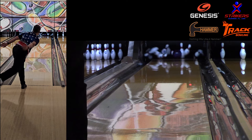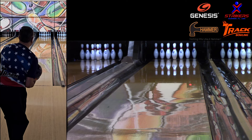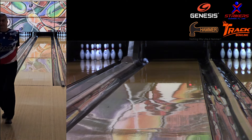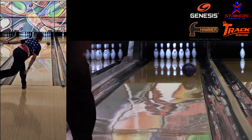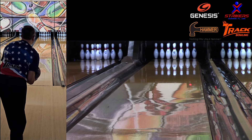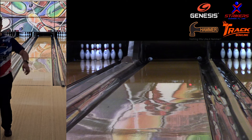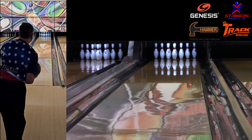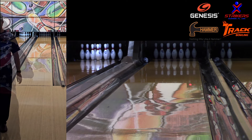Let me know if you like this new split screen thing I'm doing — I thought I'd give it a shot. Let me know in the comments below. So the first thing I noticed about this ball is the big flip on the back end. That's the big selling point of the new Cohesion additive to the HK22 cover. HK22 has been pretty successful for all the Brunswick brands, and what they're doing is customizing it with different additives. Hammer and Brunswick in general are really big on this new Cohesion additive — they say it helps the ball grip a little more in the oil without sacrificing any of the back end movement. And you can see that's kind of true; I was able to play in the puddle of oil in the middle pretty easily. It's not a dull ball — it's not going to hook in a huge amount of oil — but for any reasonable amount of oil, like the kind you'd see on a normal house shot, this ball is pretty good.